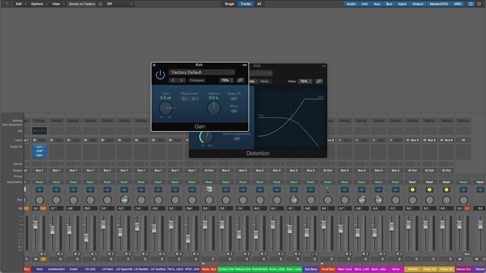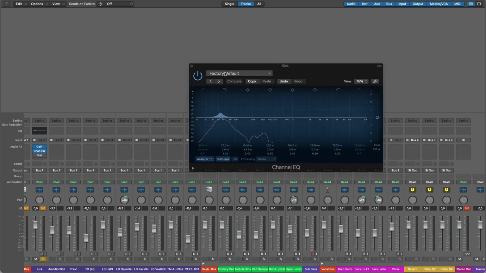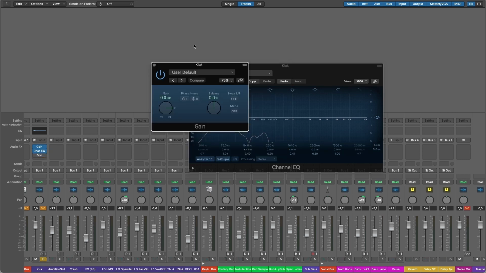If it's on top of the plugin, it's going to replace that plugin. Let's push it up again until we see a line. Now the gain is the first plugin. The whole purpose of adding that gain plugin is that I don't want to decrease my fader. I want to decrease the gain of this sound before the effects.